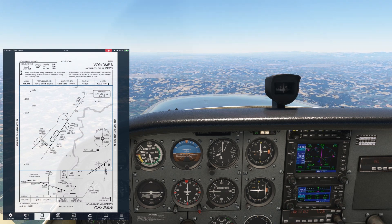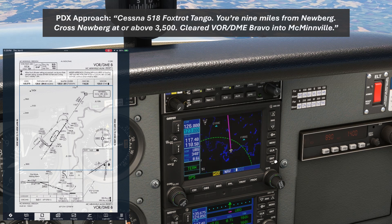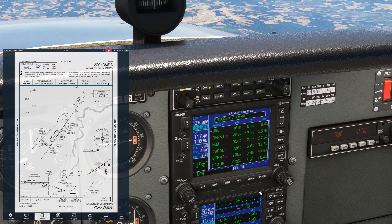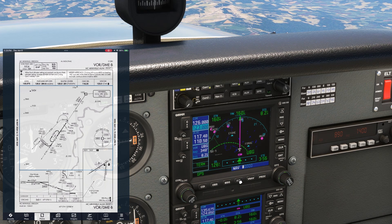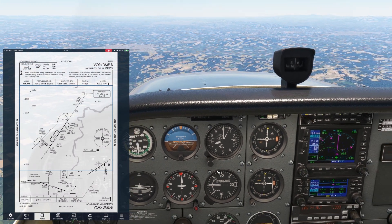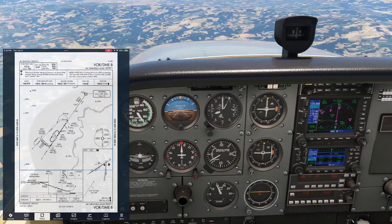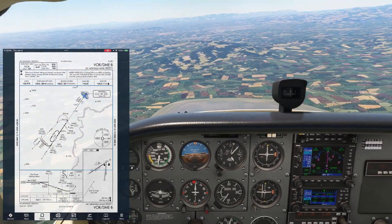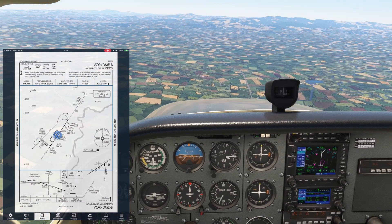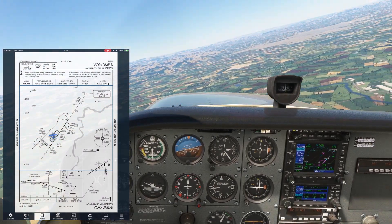After passing Hogan, we get our approach clearance. Cessna 518 Foxtrot Tango, you're 9 miles from Newburgh, cross Newburgh at or above 3,500, cleared VOR DME Bravo into McMinnville. Newburgh at or above 3,500, cleared VOR DME Bravo approach, 518 Foxtrot Tango. We activate the approach on the GPS. Functionally nothing changes as our flight plan already had us going to the VOR, but it's very important to activate it here so that the GPS doesn't continue us on our cleared route — which would take us direct to the airport after Newburgh — but instead sequences us along the feeder route to Bernie after Newburgh. So we descend to 3,500, cross Newburgh, and join the feeder route, staying at 3,500. When we pass Bernie, we start our course reversal and can begin the descent to 2,700. When we establish inbound, we can go to 2,400. Monitoring the VOR on NAV2, the needle should be centered when we're on the approach course.